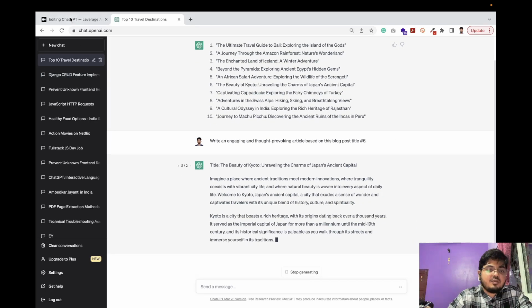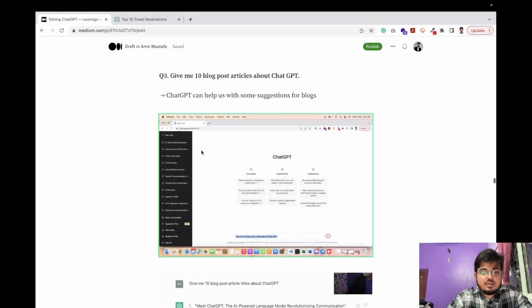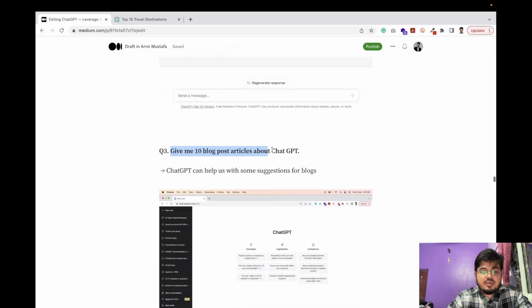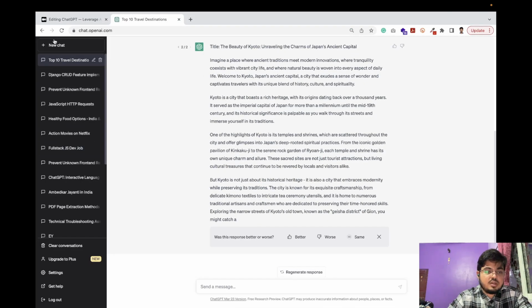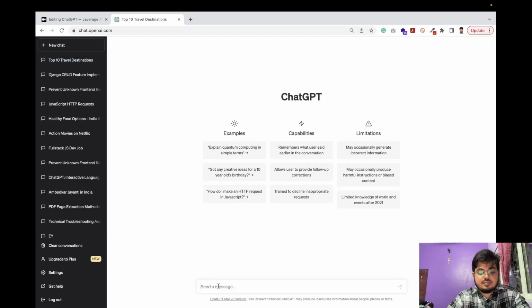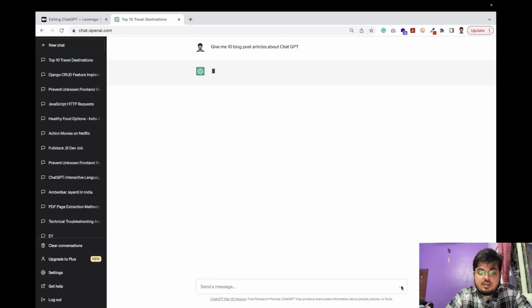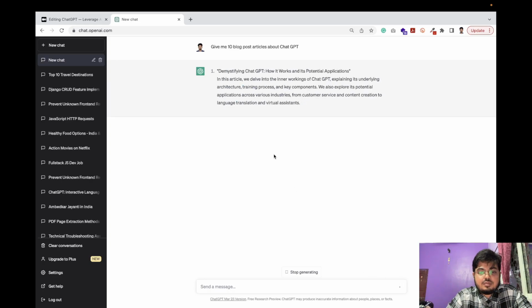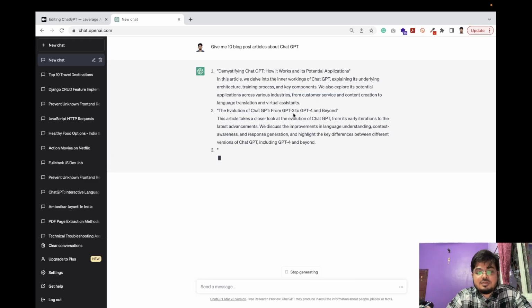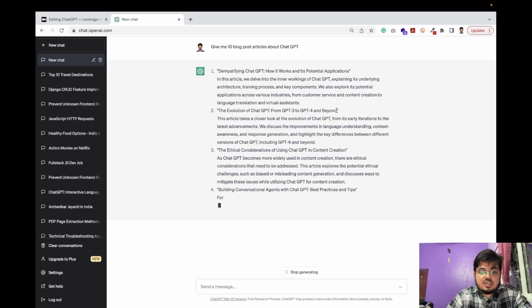Let's take the example which I have written in the prompt. First one, give me 10 blog posts about ChatGPT. Let us stop it, click next, and hit. The evolution of ChatGPT from GPT-3 to 4 and beyond. This one looks interesting.